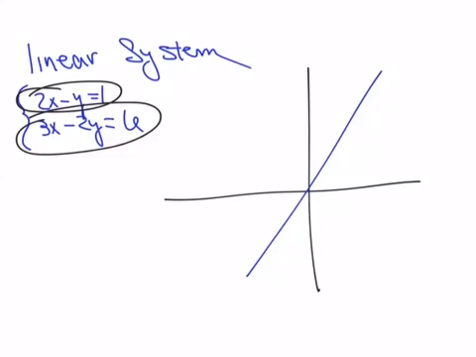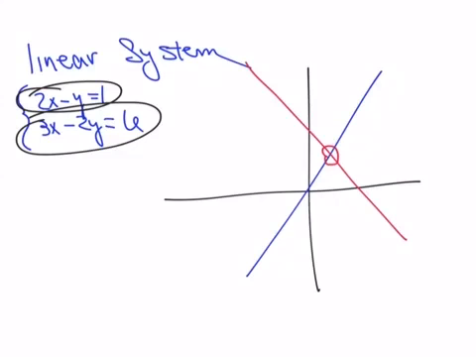Okay. So one of the things that's important, and pretty much the main thing we're going to look at here, is where these lines cross, the 1 point that they cross. Because what do you know about this point right there where they cross? That point is the point that both equations, this one and this one, have in common. They share that point. Okay, and that's what we're looking at, is what point do these lines of 2 equations share with one another? And that's what we're going to figure out.